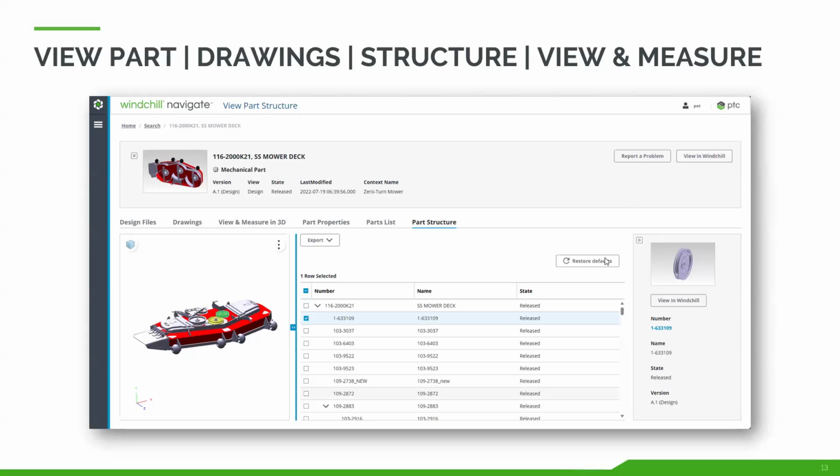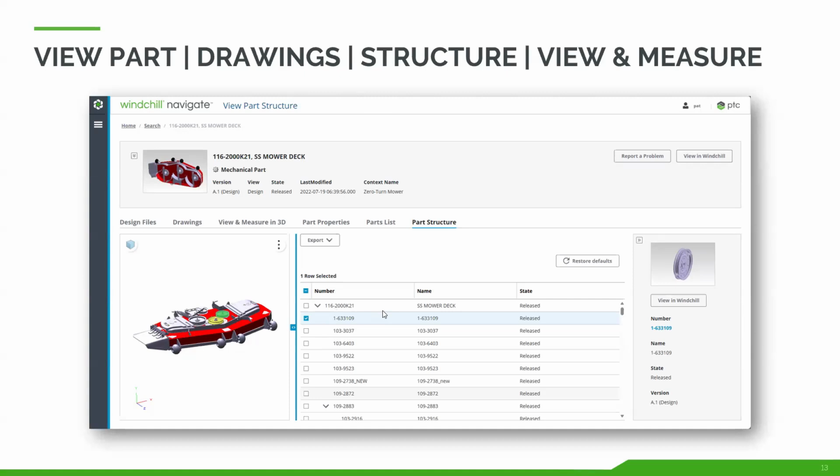And through each step, you'll see that we could go into Windchill. We want more information. We want to be able to traverse more data that's captured around that part or that assembly, but also we have the ability to report problems. And there's a few different windows that the organization or the business will have to actually be able to generate problem reports, which to me is an important opportunity, because oftentimes that is an area that we don't provide as much access to. And now we've got a really nice simplified app that allows us to kind of capture things we see out in the field, on the manufacturing floor, maybe calls we get from customers, things along those lines. So it kind of ties everything together in this more enterprise digital thread.